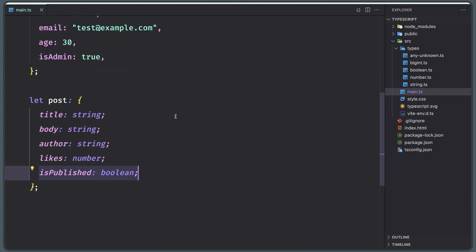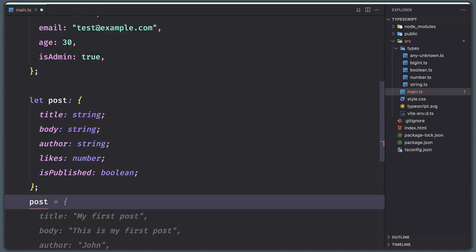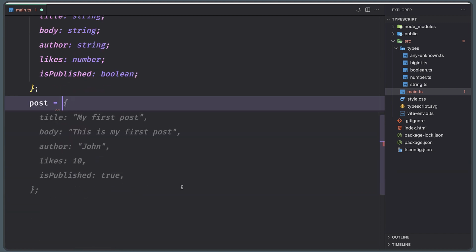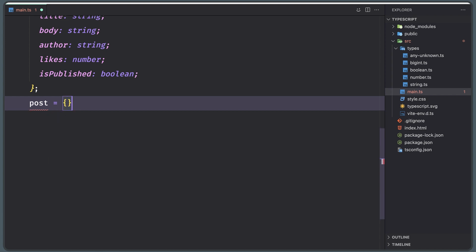Okay, now you see that we have declared the structure of our post object, and now whenever we create a new post, TypeScript will prompt us to include all of the mandatory properties of the post object. So let's try and create a post here. If I say post to be equal with, I'm not going to use the suggestion.